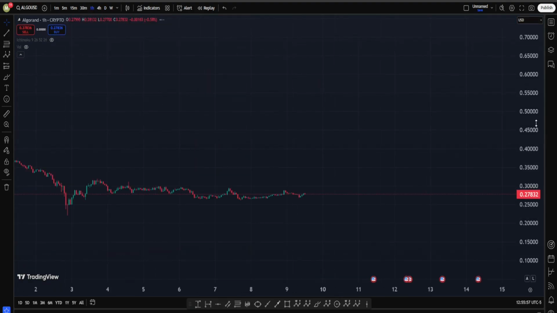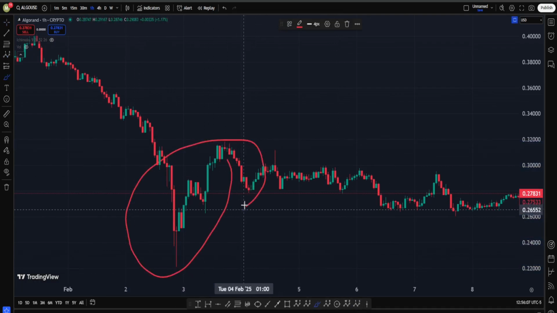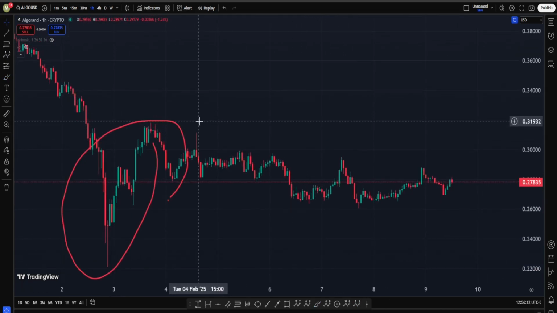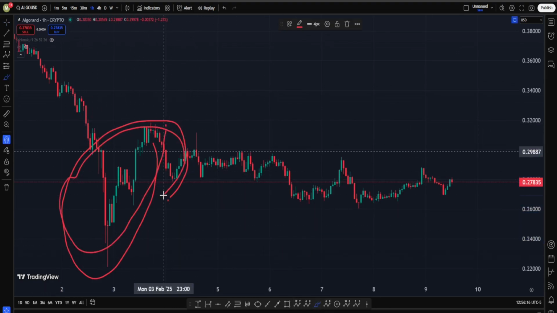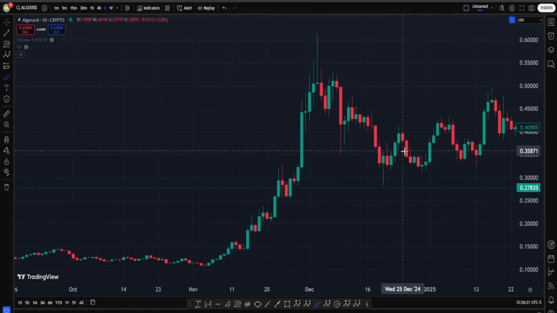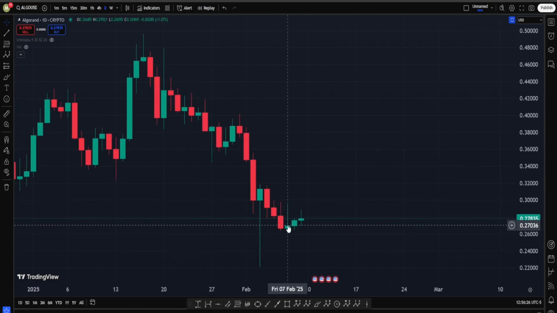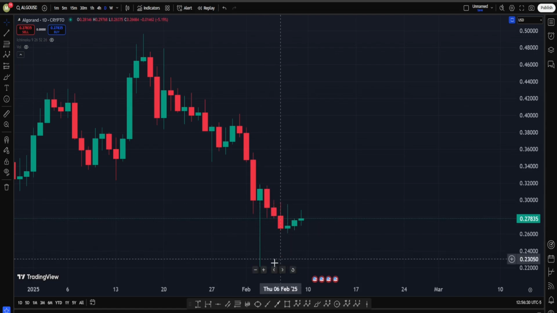There we go. So if you remember, in the previous videos about Algorand, I was saying this can actually be an impulsive structure on the upside right in here, but nothing goes straight up. And I want to argue that we're going to have probably a move on the downside because this bounce back was, at least in my opinion, way too quick. And I think if we go back on daily time frame, there we go. You see, this shadow on daily charts is way too large, and whenever you are seeing shadows like this, you can definitely bet that in the bounce back phase we actually created some gaps.